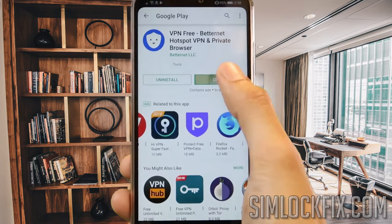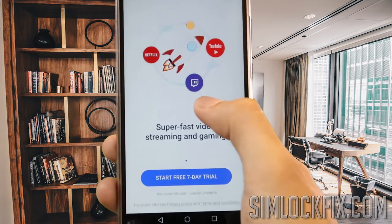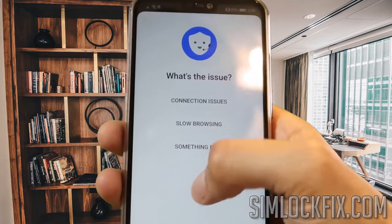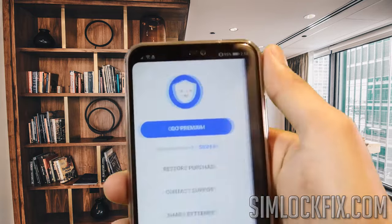I'm going to fast forward the verification process, so please focus. Remember that after installing the apps, it's important to open it for 30 seconds to trigger the verification, just like what I do in the video.